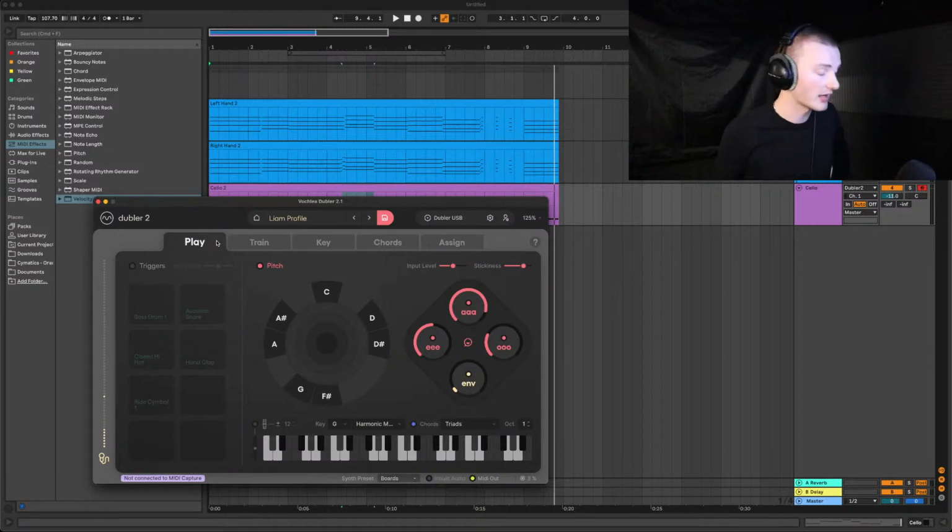Also, a good tip for Doubler as well: if you have a keyboard already, like I have here, I don't think it's actually connected, then you could also play your chords as you normally would with your hand and still layer up cellos and violins with your voice, as Doubler works with other MIDI controllers really well. It's by no means intended just as a replacement.